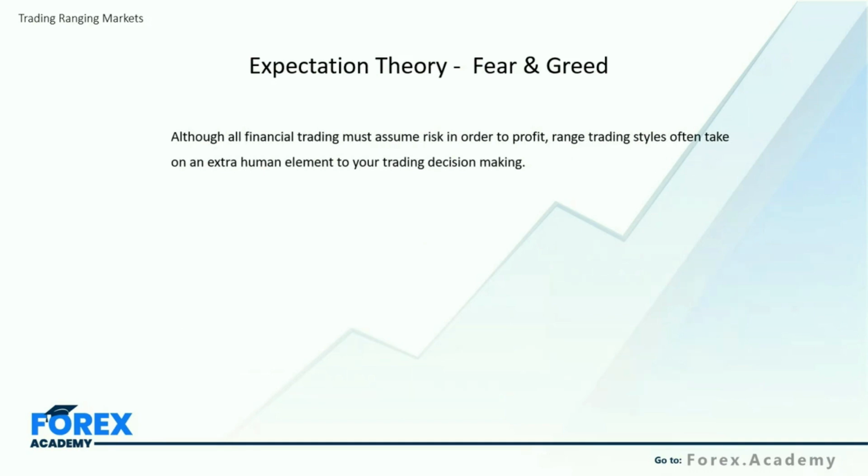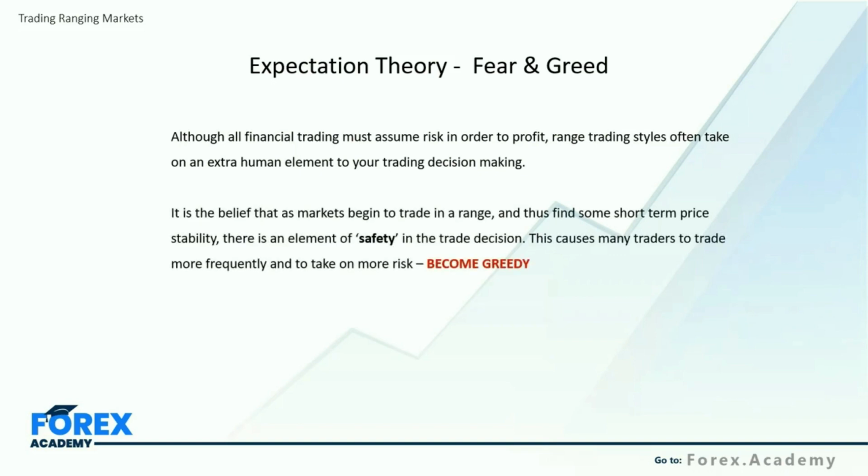Although all financial trading must assume risk in order to profit, range trading styles often take on an extra human element to your trading decision making. It is the belief that as markets begin to trade in a range and thus find some short-term price stability, there is an element of safety in this trading environment and the trade decision. This causes many traders to trade more frequently and to take on more risk, and this certainly leads you to become a little greedy in the markets.